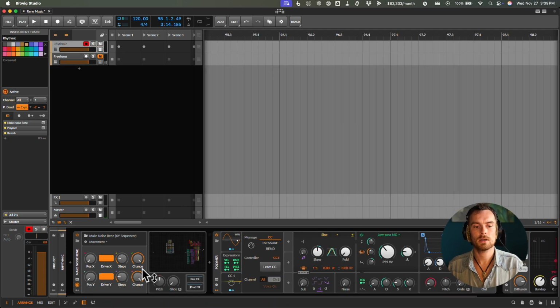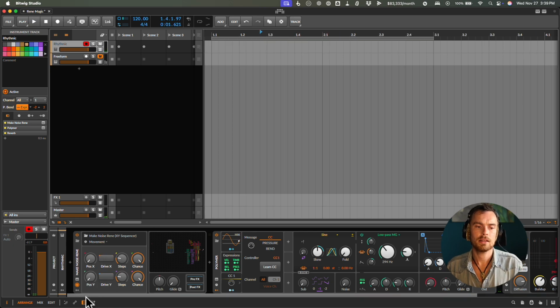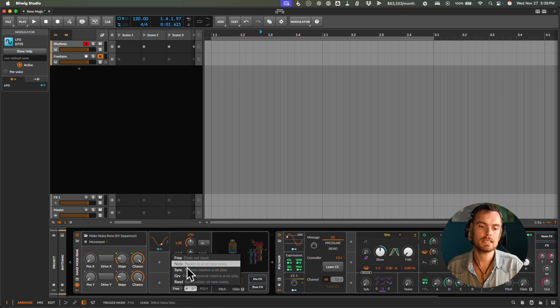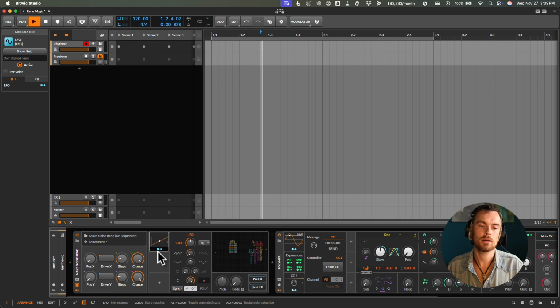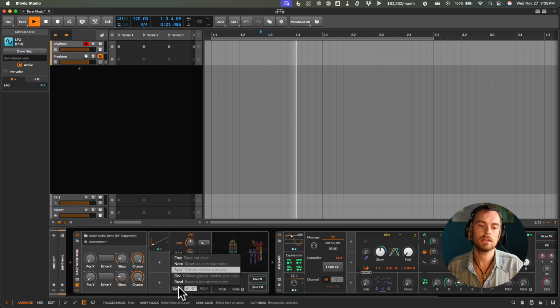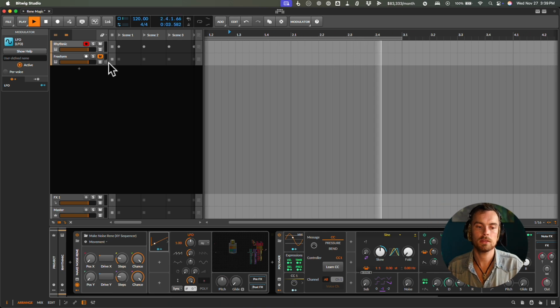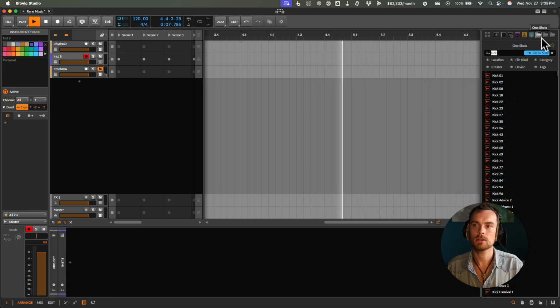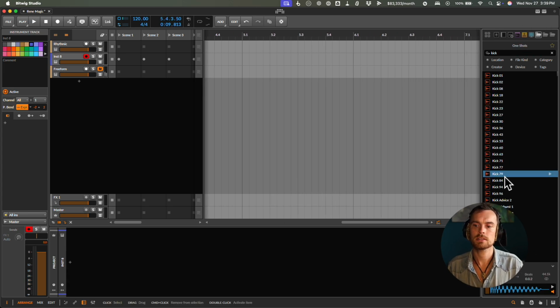One of the nice things as well is that let's turn off drive here again, and instead I'm going to take an LFO and I'm going to use this LFO synced to the grid. So if I put this as like a triangle wave, for example, this is going to sync with the grid. So why don't we take a kick drum? I'm at 120. What does this sound like?